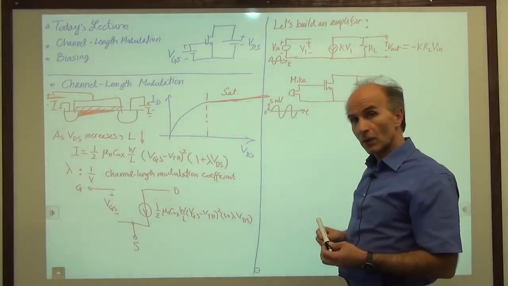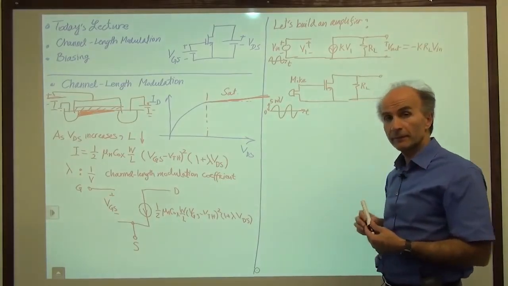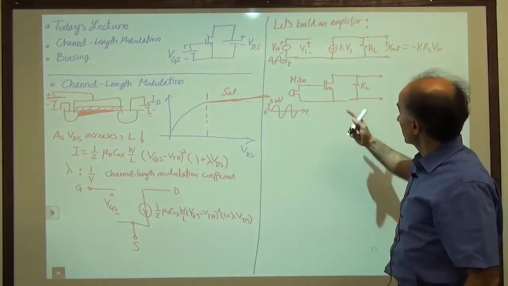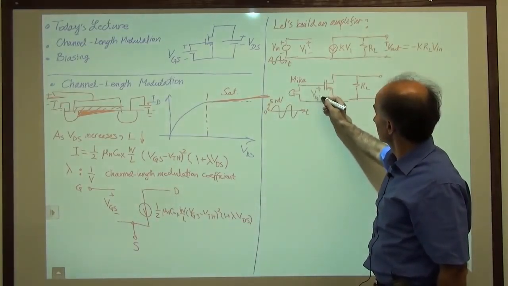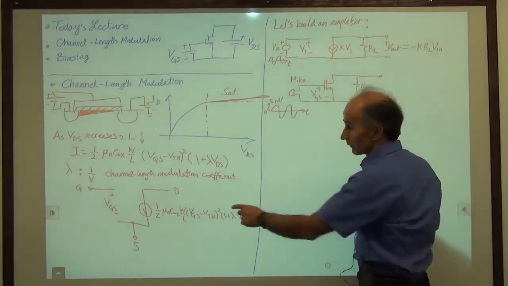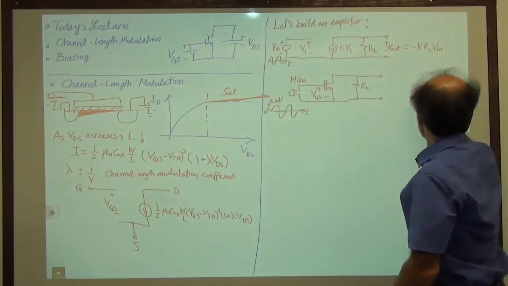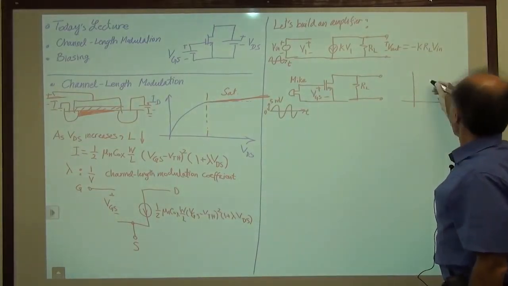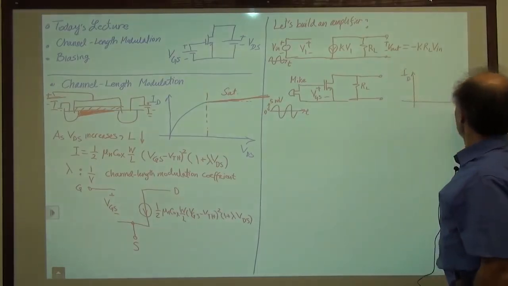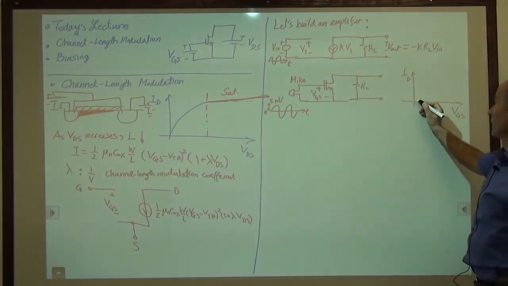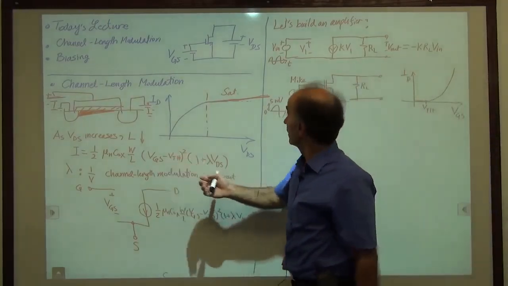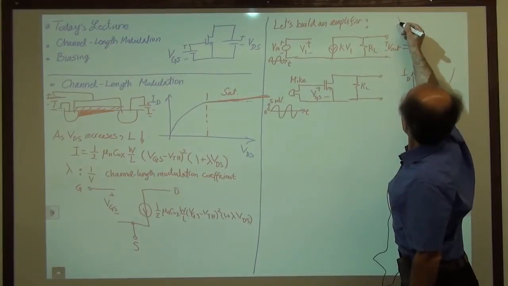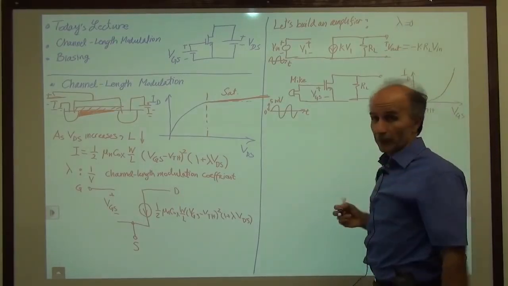Okay. So do we have an amplifier here? Well, let's look at this transistor here. And in particular, let's look at VGS. Now, what we do know from this type of characteristic is that if a device is in saturation, ID versus VGS has this behavior. We don't have any current up to one threshold, and then beyond that we have a square law behavior according to this equation. Now, in all of these calculations, we'll assume lambda equals 0 so that we don't have to worry about that too much.